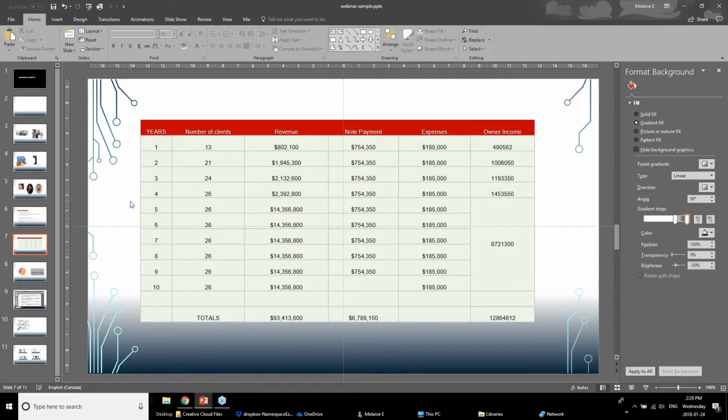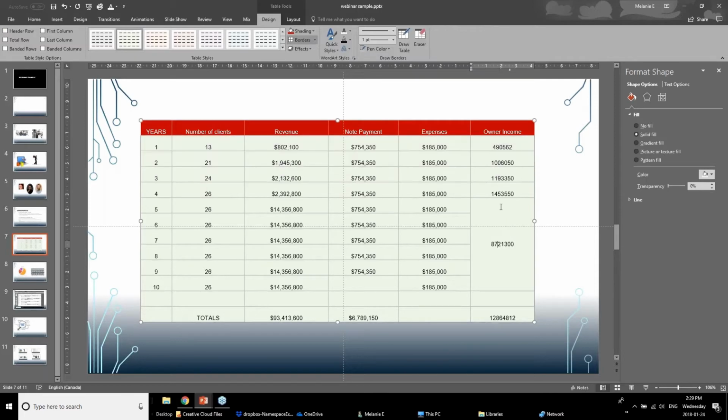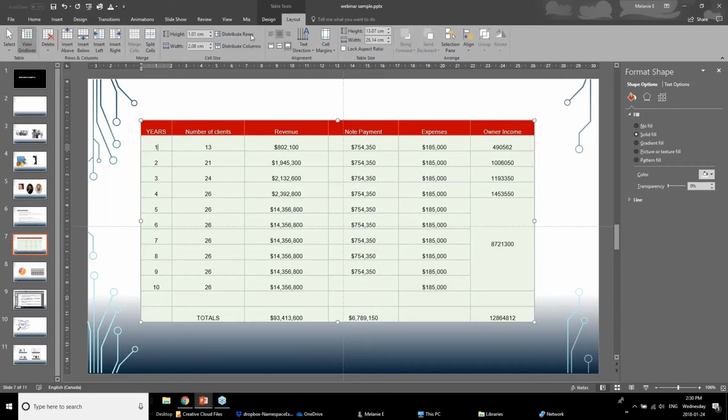Now what you'll see here is that all our data within our table is aligned to the bottom. I find that a little bit hard on the eyes, especially when you're trying to make it as easy as possible for people to scan the information. So this is why we have the Design area, which allows you to play with the colors of the borders, and the shading of the columns and rows. If you go along the top to Layout, this allows you to play around with the spacing and that kind of stuff.